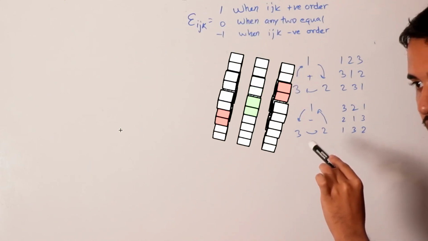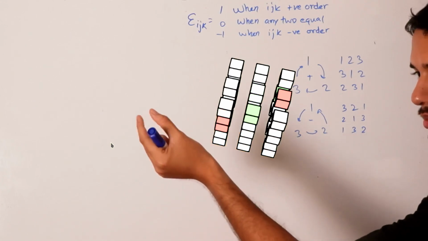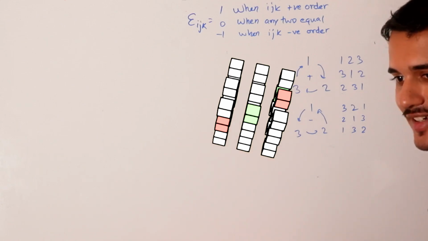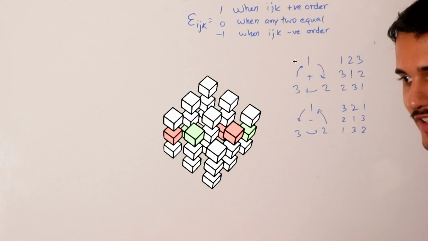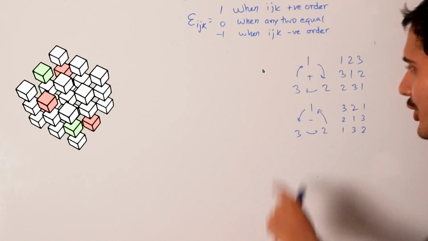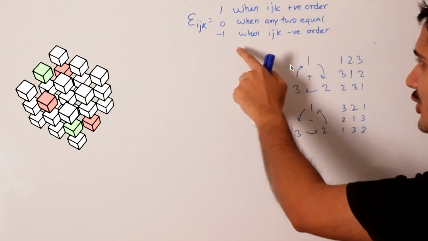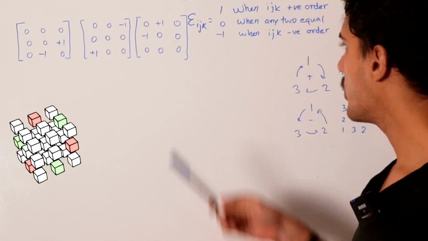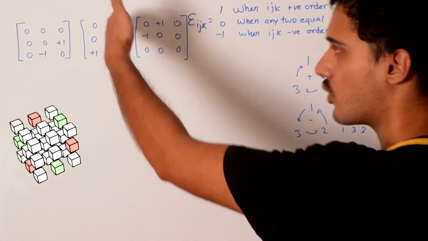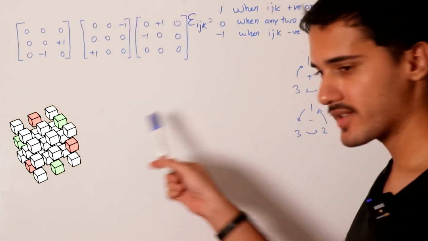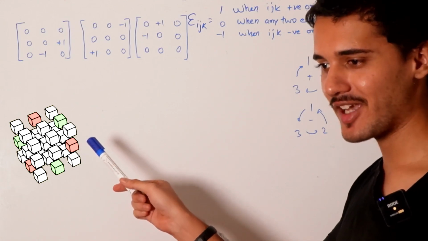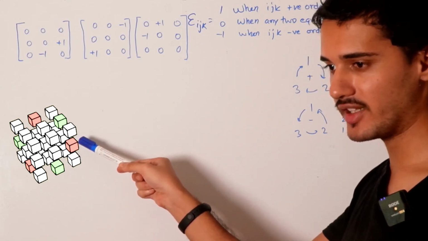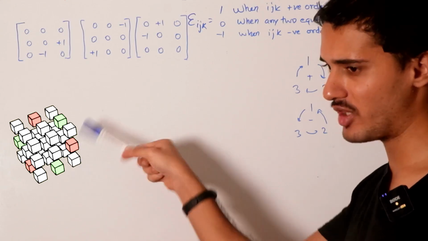So if this is the plane, and then it goes like, I don't know if you got what I was trying to say. Okay, now I will write down the matrix here, but try to work it out using this, but I will just write it down. So this is the 3D matrix. It's like plane, plane, plane, and it's actually the negative of this. I think I messed up the sign somewhere here. So the green one here, the red one here, that's supposed to be green and this is supposed to be red. So flip the signs here.